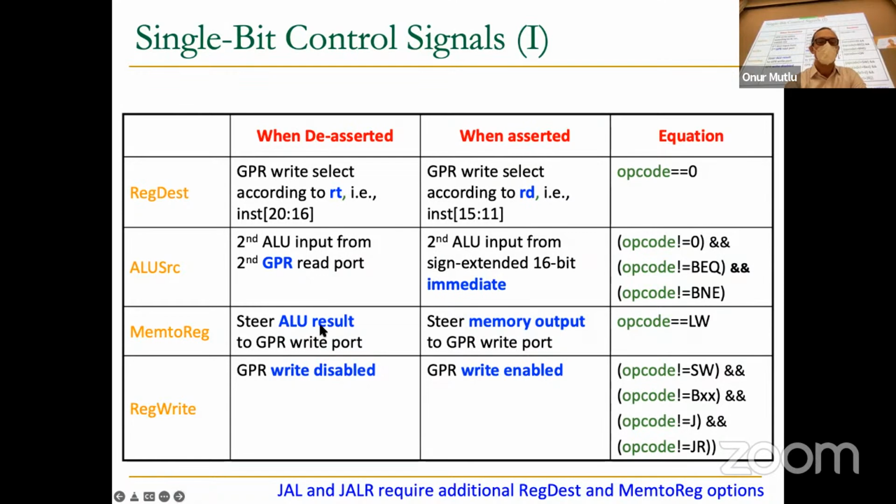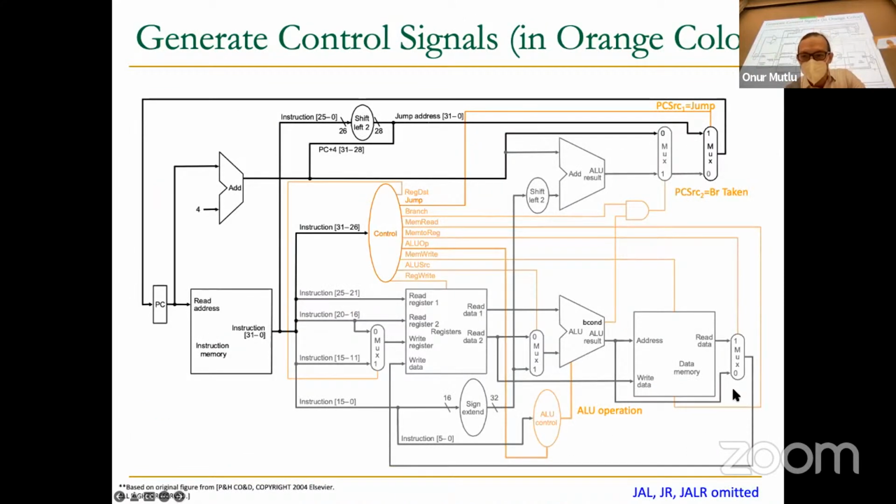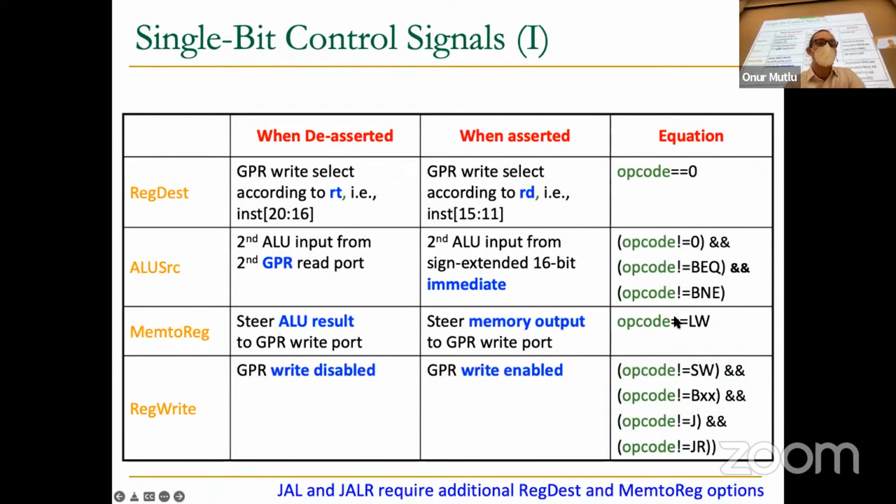So this is mem to reg. Remember this multiplexer over here. This is the mem2reg multiplexer, actually. It's placed differently over here. Basically, whether the data input of the destination register is coming from the memory or the ALU result. It depends on, again, the instruction. This is asserted, meaning you select the memory output only if the opcode is load word. Again, if the instruction is writing to a general purpose register, reg write is enabled, otherwise it's disabled. Again, this is solely a function of the instruction, as you can see.